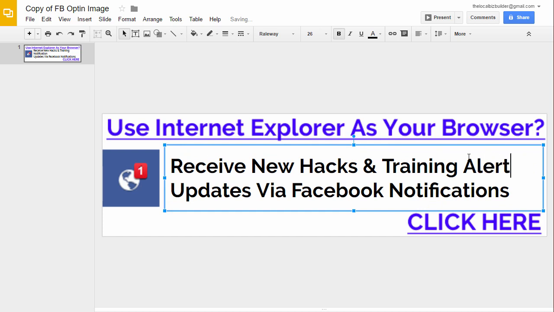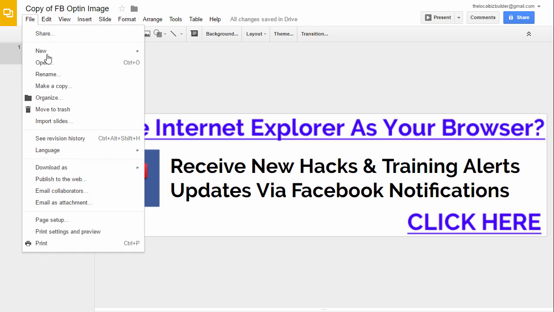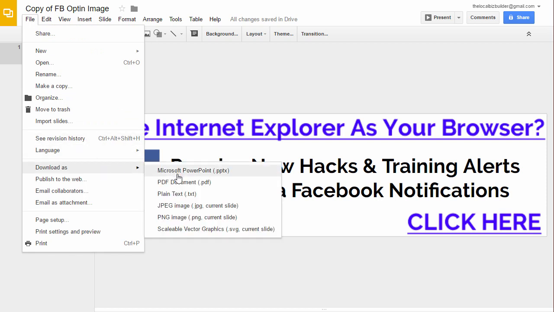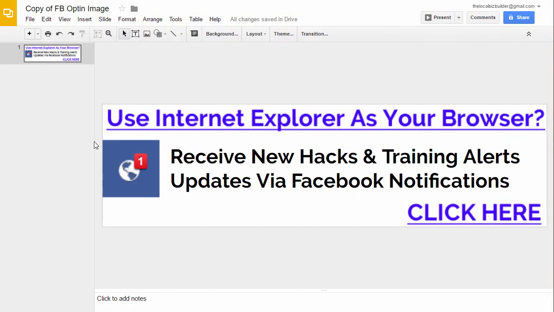All right, so now I've changed the text. Again, this is all of the background. What you can change is what's in black here. Then I just go over to here, go download, and save it as a PNG down to my desktop. So now I have these 2 images.